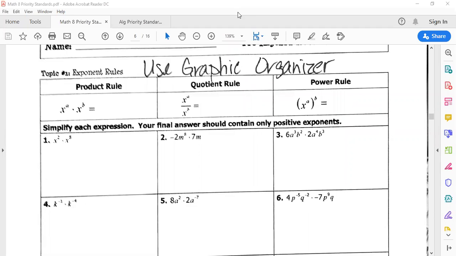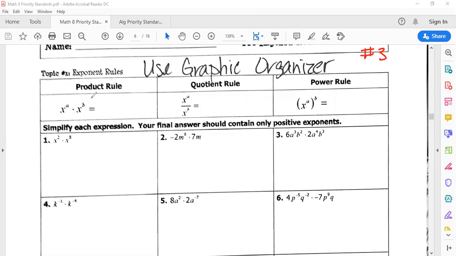So we're going to start with our properties of exponents. This is review packet 3. Put that here because I scrolled up too far. Review packet number 3, topic 1. We're going to write our rules up here, and then do some practice problems on this page. We did this way in the beginning of the year, and I think we had started reviewing this for LEAP before we got out of school, but to be honest, I can't remember.